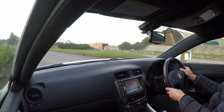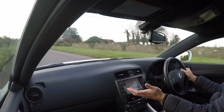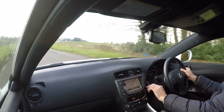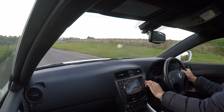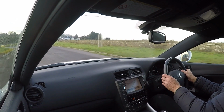I only scratch the surface of modern cars and what they're capable of, but more techie people might be slightly different. But it all works perfectly. Sat nav, you can see. It's really simple. If you want to, you can do your temperatures separately. Hit the climate control button. That's nice and simple and easy to use. Likewise, radio, dead simple and easy to use. And it's nice and quick to operate as well.